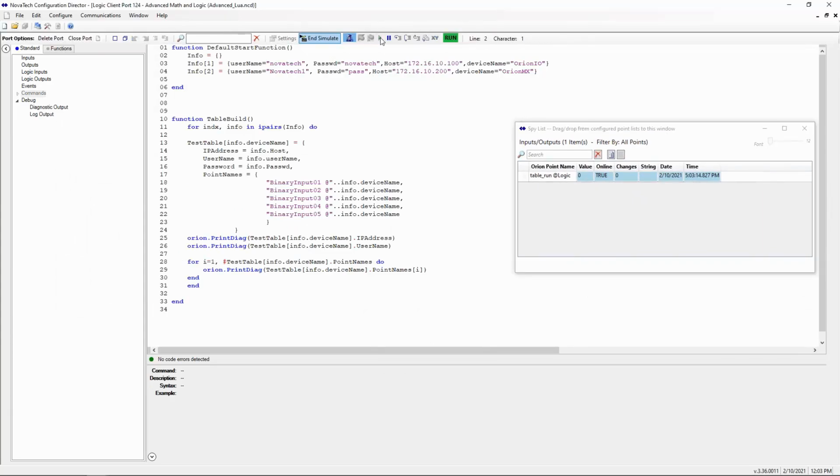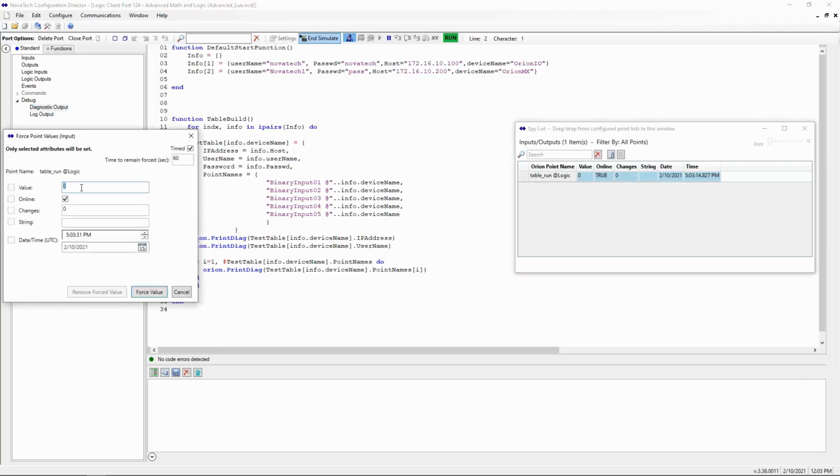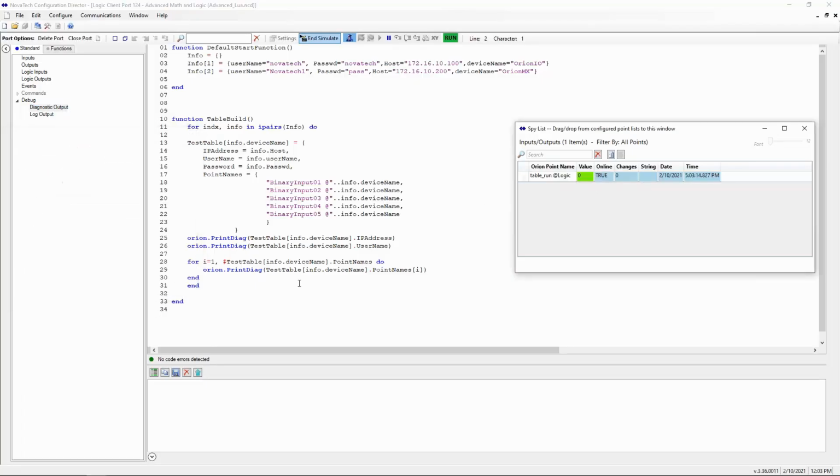And we're going to hit play. Watch the diagnostic output. When I run this, it should print out this information and then this information. Let's run that, unless I've broke something. I know what I broke.